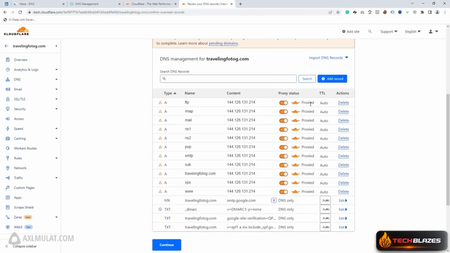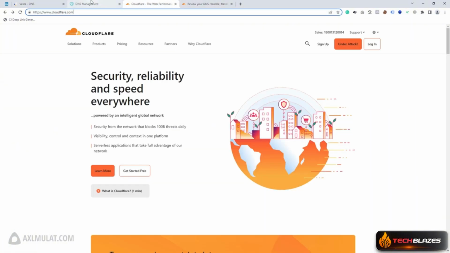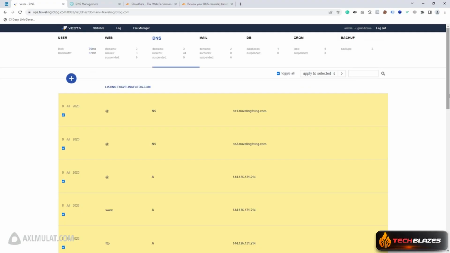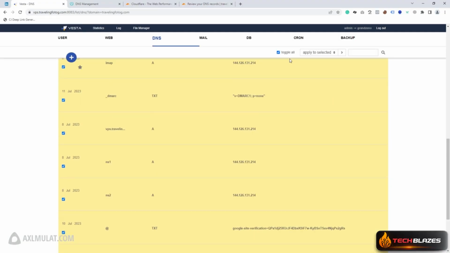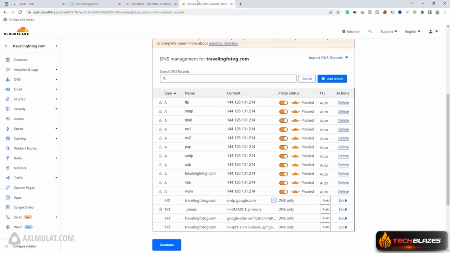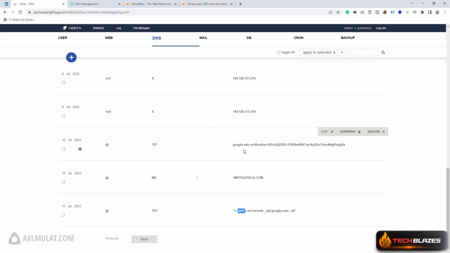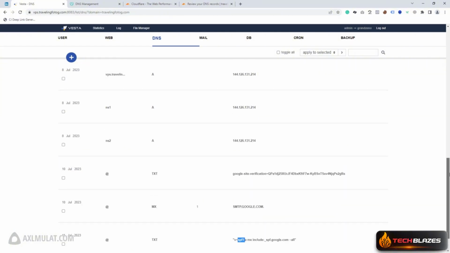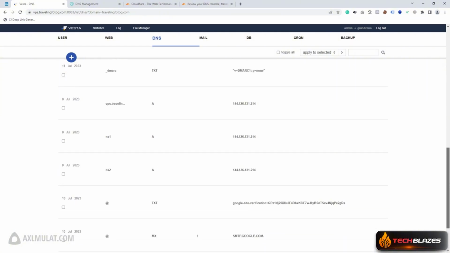And let's check this one by one. SMTP, untoggle, and there's no SPF on Cloudflare. Yeah, SPF is already there. Let's check this one by one to make sure all DNS records are added.